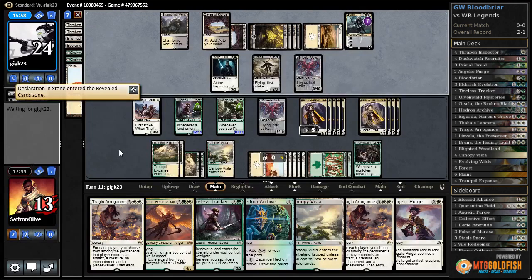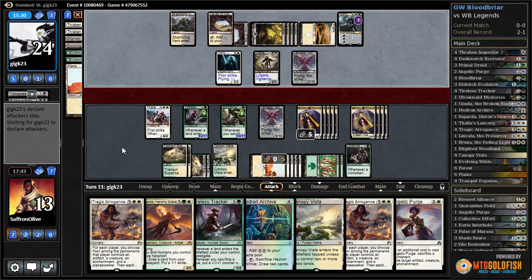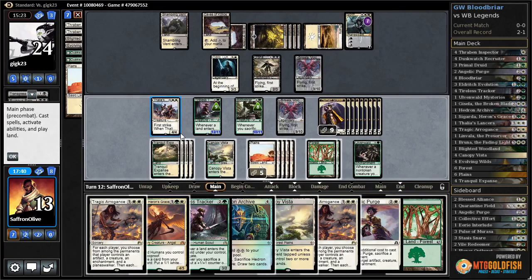Takes up Sorin. Gets a Declaration in Stone. Interesting. Thankfully, they can't cast it, thanks to our Brisela. Nope, not gonna happen. It's a good idea, but Brisela has words on it. Good try. Our things are so huge. We need our opponent to attack with something, because they're gonna have an untapped blocker for our combo kill.